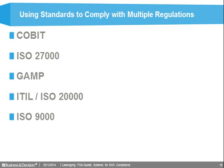27001 outlines the requirements for information security management systems. 27002 is a code of practice. 27003 is implementation guidance, and so on. And there are existing or planned guides that go over metrics, risk management, and a whole other set of subdivisions of the area of information security. One thing I will say is, while very useful as checklists and guidelines, these are not really technical documents. You should look for your technical information elsewhere.